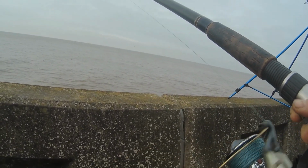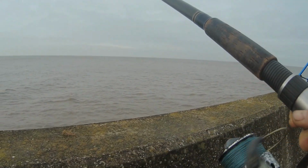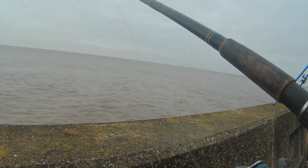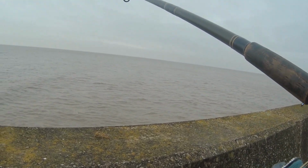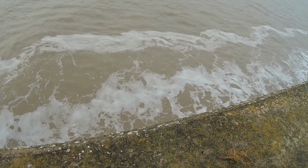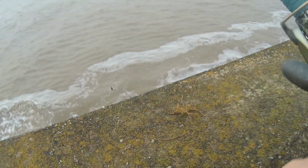One of the things you may notice that I'm doing when I'm striking into the fish, especially with the rod with the blue line on, the rod which was fishing over onto the right hand side, is the fact that I'm actually walking back over to the left to reel this fish in. That's because the gentleman who was fishing to my right was fairly close and I didn't want to tangle his gear up. So the more pressure I could bring over to the left would keep the fish coming in fairly straight in comparison to where my rod stand was.